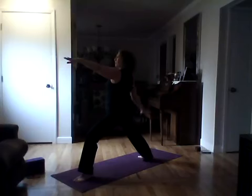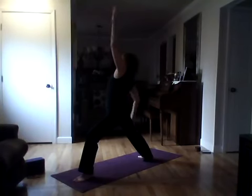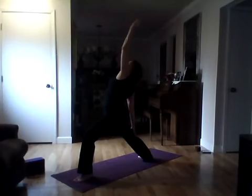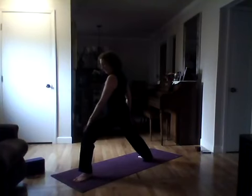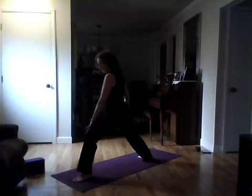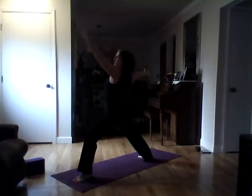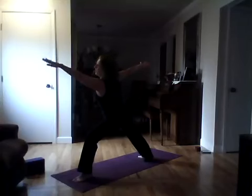So the right arm comes down, the left palm lifts, turns up, and the left arm lifts. Slide the right hand down as you sink deeper, looking up to your inner elbow. So keep making sure that your left knee is not dropping down towards the big toe side of the foot. You want to pull open. Taking it right back through our warrior two and taking it into our extended side angle, stretching it out.